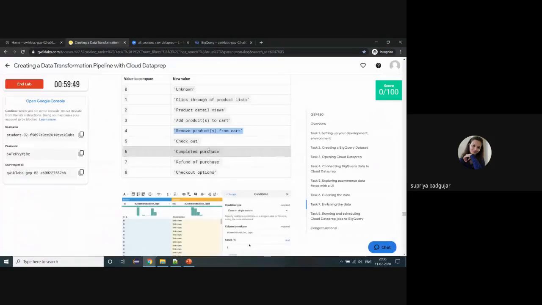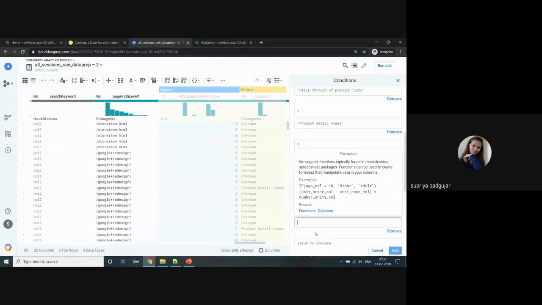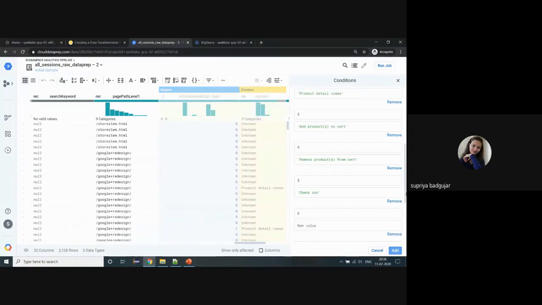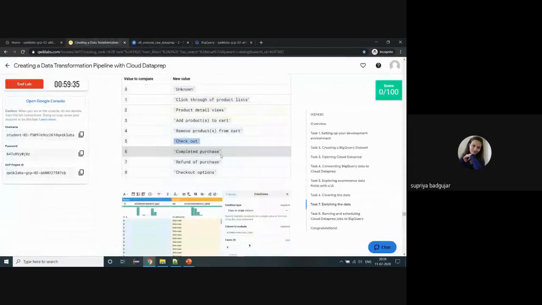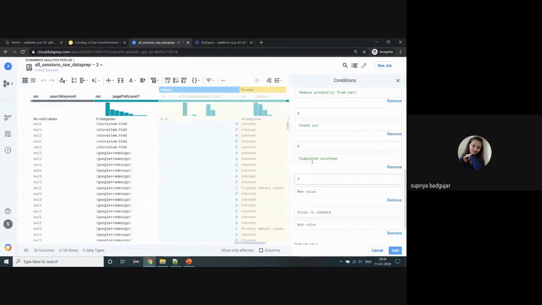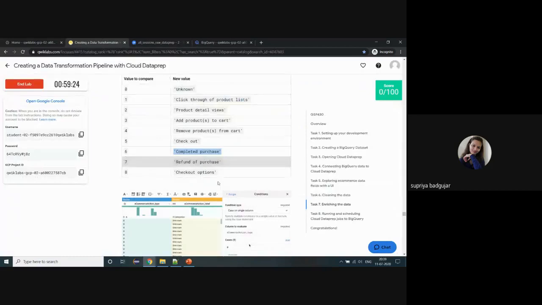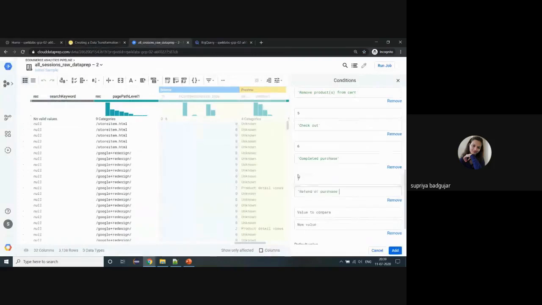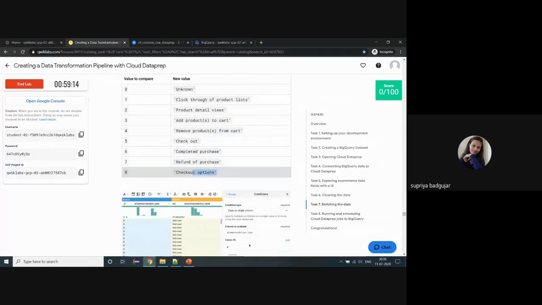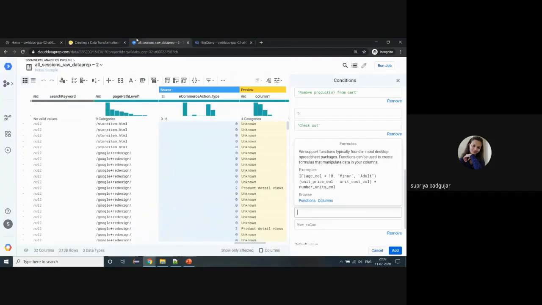Then 5 indicates that he has checked out. 6 indicates that he has completed the purchase for that particular product. 7 indicates that he wanted a refund for the purchase he had made. 8 indicates the checkout options.